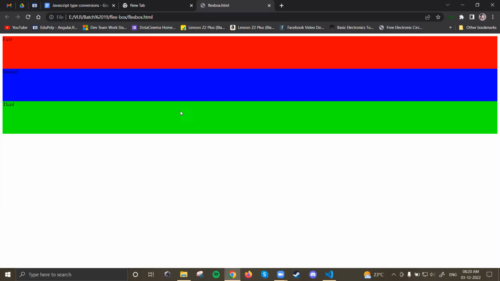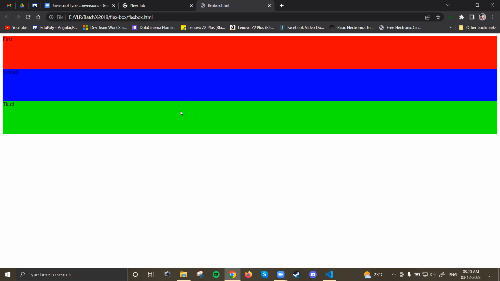So these divs are block level elements. That's why they are placed one after the other, right? So if we want to place them side by side, we have to use inline block, isn't it? Even if we use inline block, they won't be flexible, like what I said when we resize the window. They will just be placed side by side, and whatever width we give, they will take only that width.